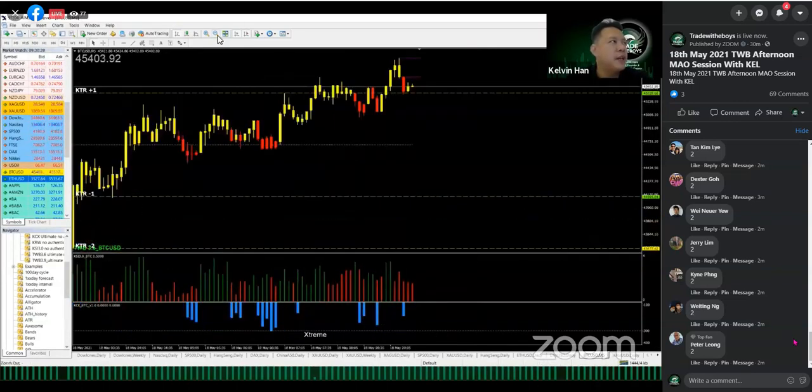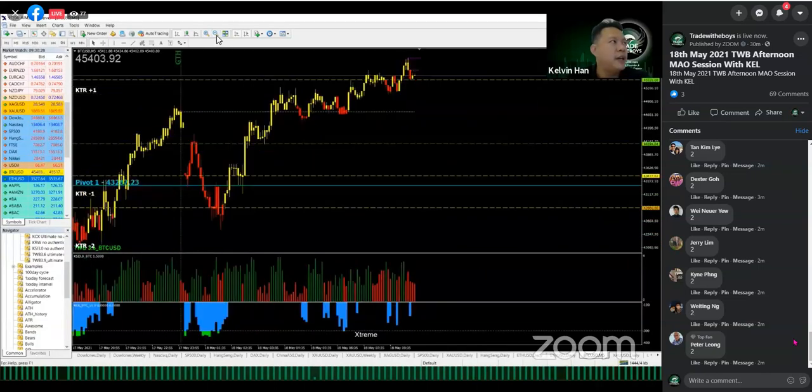All right, when the KCX blinks, you wait, you move your eyes. Intraday movement, there's one over here. You can see the color changeover, red to yellow, and that's where you look for buy. And of course, the blue turn to green tells you that the boys are in. So that's why you can see our Bitcoin went all the way up from entry price of 43,000 all the way to almost 45,000. That's a pretty good run, right?